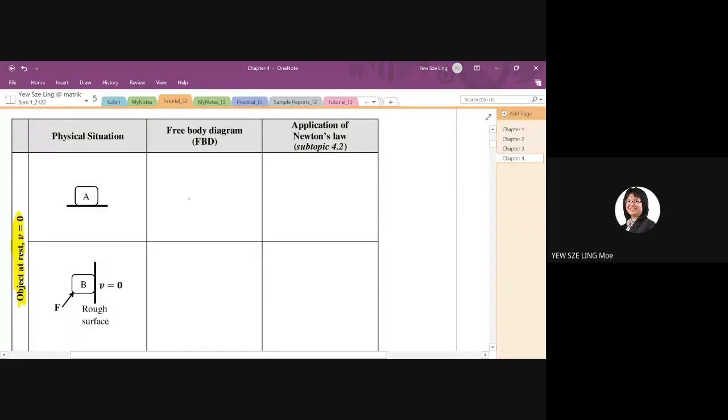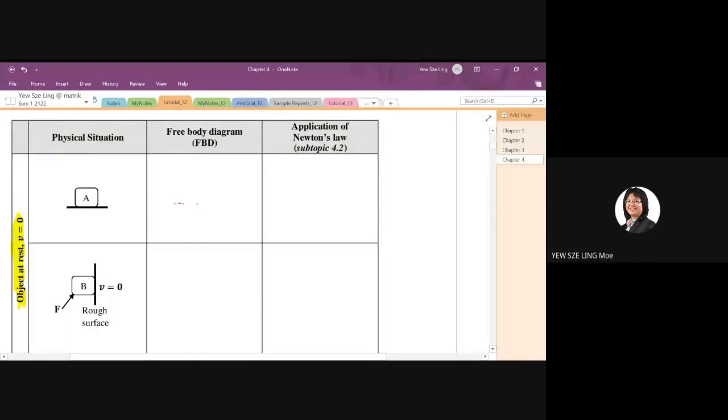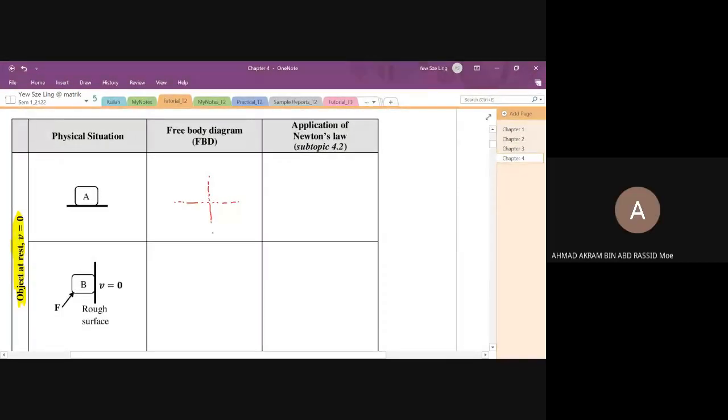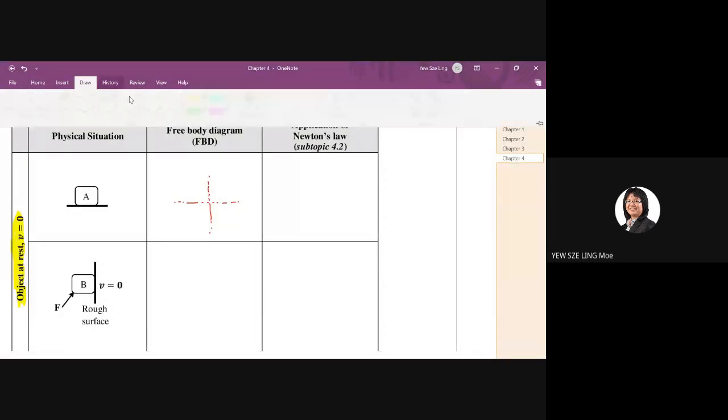So basically, you just need to draw 2 dotted axes. Actually, this is a better idea. Okay, so let's see. Let's say now I have the XY plane already. What should I do next?